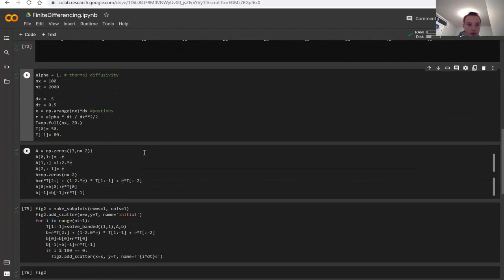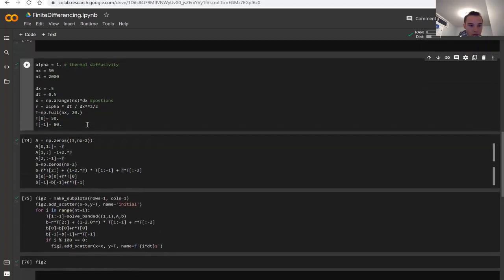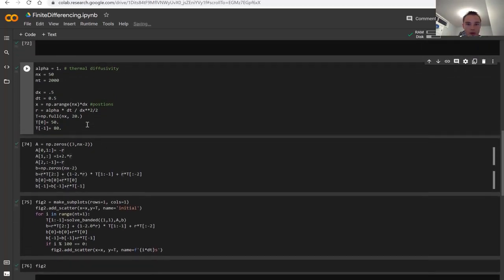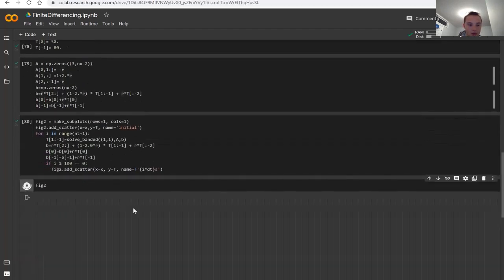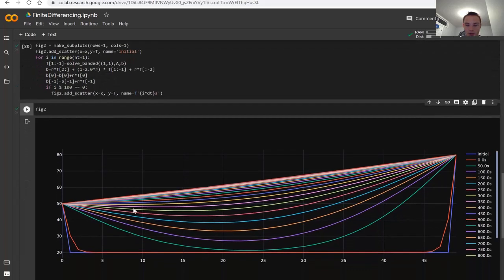So this shows that our Crank-Nicolson method is successful, solving using solve banded through our matrix as well as our right hand side vector. And this basically allows us to say that the Crank-Nicolson method with low values of delta t and delta x still have good accuracy and stability. So let's just make sure it works one more time, and it keeps its stability, and yes, it does.